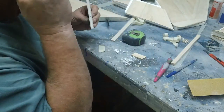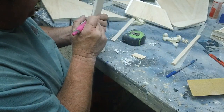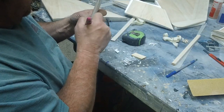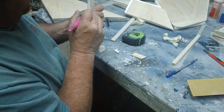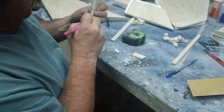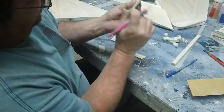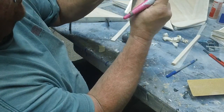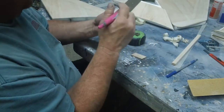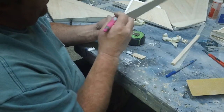I just think balsa, after a while, them pins would work loose, you know. So we're gonna make them out of plywood. And that fiberglass back here, see, because that's kind of flexible. It ain't no more with that fiberglass on the bottom, so that'll just help sturdy that up.